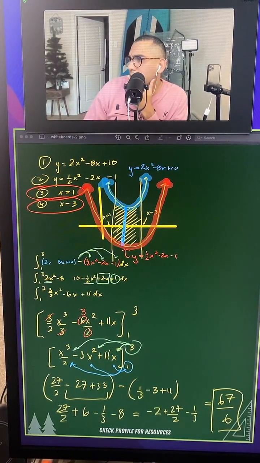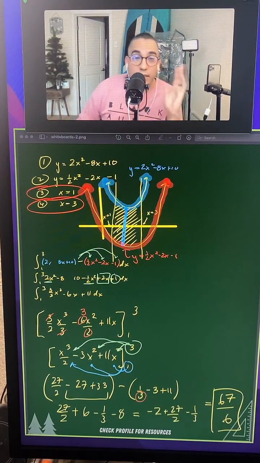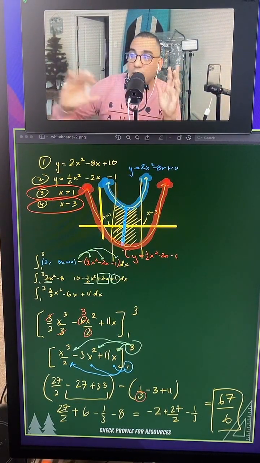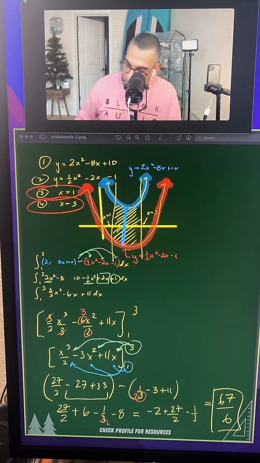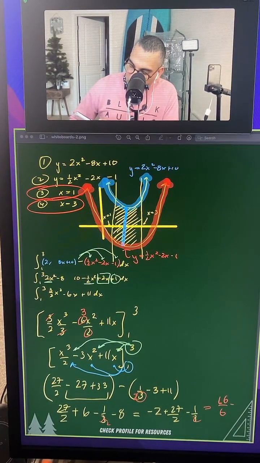Someone says, should the 1/3 be a 1/2? I believe, oh, that's where I got that. Yes. Okay. Thank you for catching that. I'm thinking of all these different things. I'm making sure that the screen's looking okay, and I'm making sure that everything's up and running. So I kind of make some mistakes. So yes, this should be a 1/2, which will be a 1/2 here. We should have a 1/2 here, and then that would mean that the answer is going to be 11, not 67 over 6. I was 1/6 off because the answer was 66 over 6 or just 11.